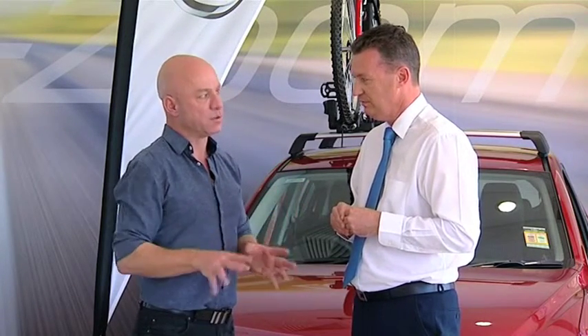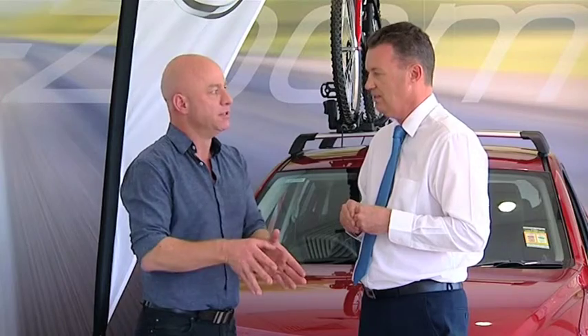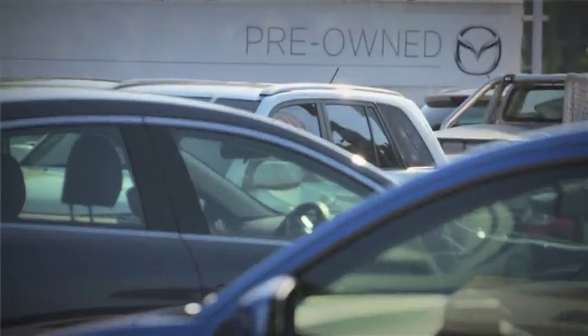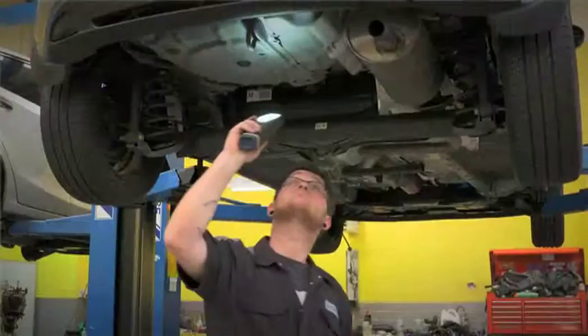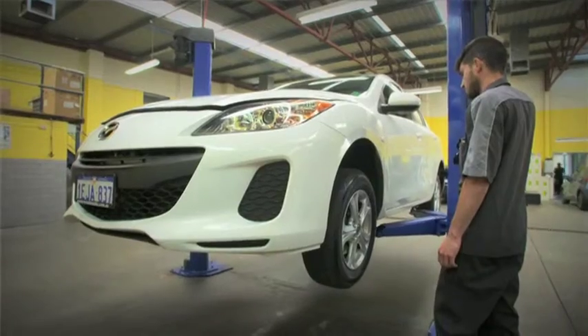We're excited to announce that you guys have come on board as a platinum partner. So over the coming weeks, we're going to be driving through the range. Out of the range, what would be one of your most popular cars? Our most popular cars at the moment — small and medium SUVs are a real hot property. So our CX3 and CX5 are probably our two main cars that we're consistently running out of. They're a great car around town, very versatile and practical, and still sporty looking. We're also going to get familiar with you guys, because it's not just important that you choose the car you want, but the dealer you buy it from. In addition to the great range of new cars, we've also got a fantastic range of used vehicles — all makes, models, price ranges, everything's catered for. Most people are financing their car, so we've got great rates on finance. And of course, we have our service department — our quick service program means you'll be able to come in for your logbook service, sit in and have a cup of coffee for an hour, and be on your way. Service done real easy. Jump onto their website, bayswatermazda.com.au.